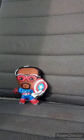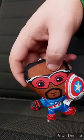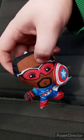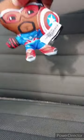Alrighty, guys. We are going to take a look at Captain America first, aka Sam Wilson, the old Falcon. Yeah, what's really weird, he's just like a little soft pillow plushie, the little, well, keychain, if you will. So yeah, there's Sam Wilson for ya. Now let's look at Red Hulk.